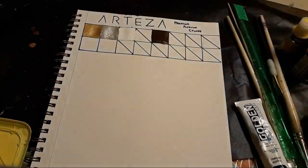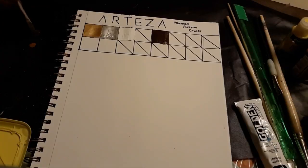So anyway, here's our burnt sienna, I believe. That's the burnt sienna there. And that's the raw. The raw is the tan looking one, and the burnt sienna is the reddish looking one.